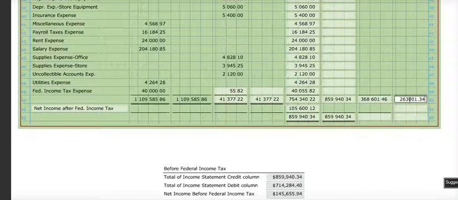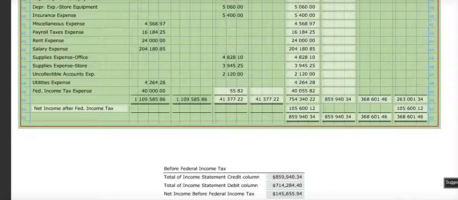So you need to make sure you're taking your time when you're inputting it into your calculator, else you're going to be spending a lot of time redoing steps that you should have done correctly. All right, so that's my debit, that's my credit. Now, in order for this to work, this number should be matched up right here. Remember, debit is out, and in is a loss. So we're out, so we know it's an income. And that does. So 368,601.46 does match 368,601.46. So our numbers did match up. Same net income, same net income. We're good to go. So you have completed now 14.6.